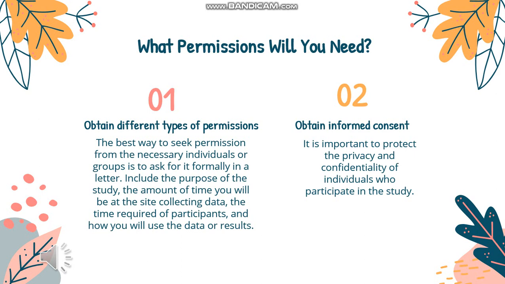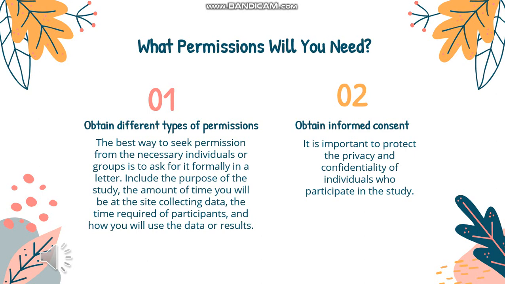The best way to seek permission from the necessary individuals or groups is to ask for it formally in a letter. Include the purpose of the study, the amount of time you will be at the site collecting data, the time required of participants, and how you will use the data or results.